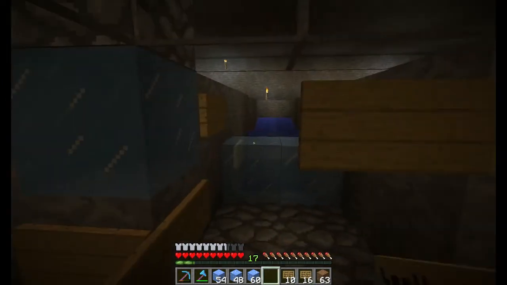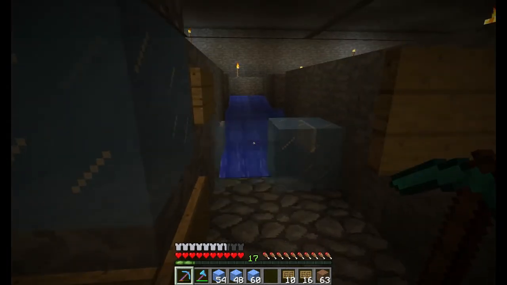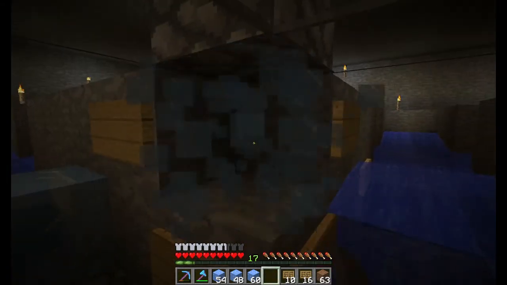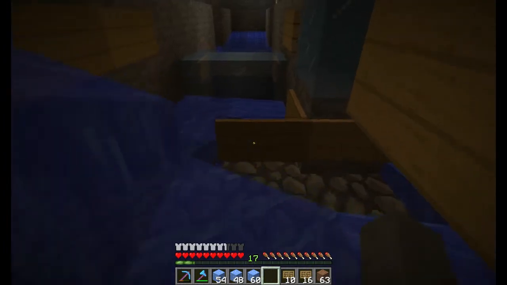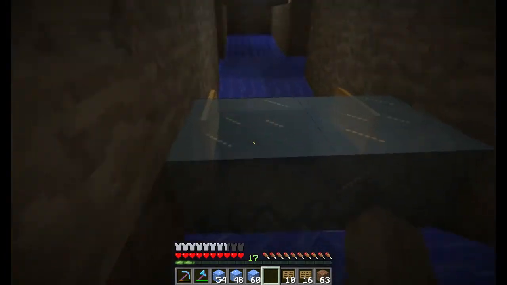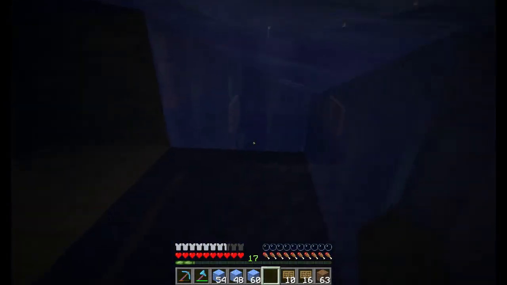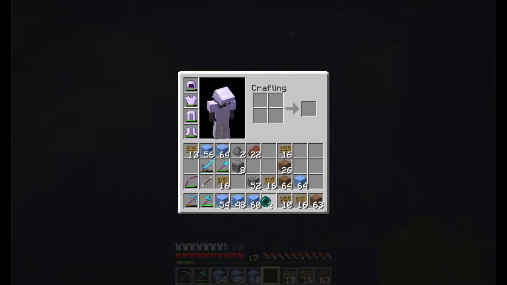So we're going to go ahead and break these ice blocks. And I better do it with my fist instead. Once I break all of these, the water should be flowing just fine, and there should not be any source blocks that aren't supposed to be there. I think that is all 4 sides, so let me get out of the water here.